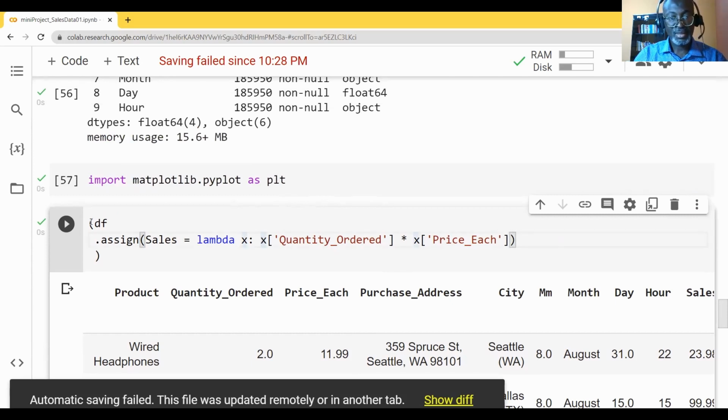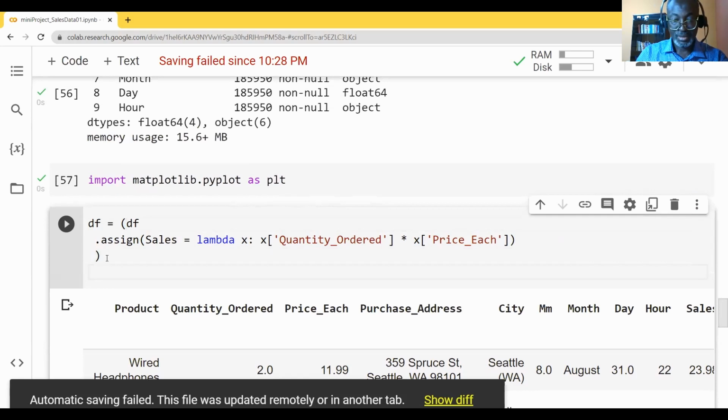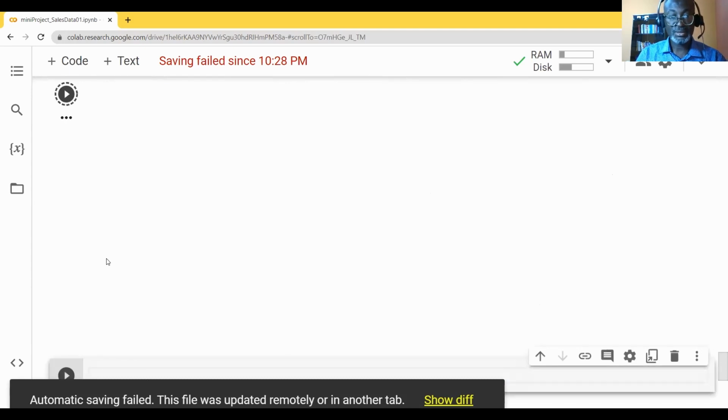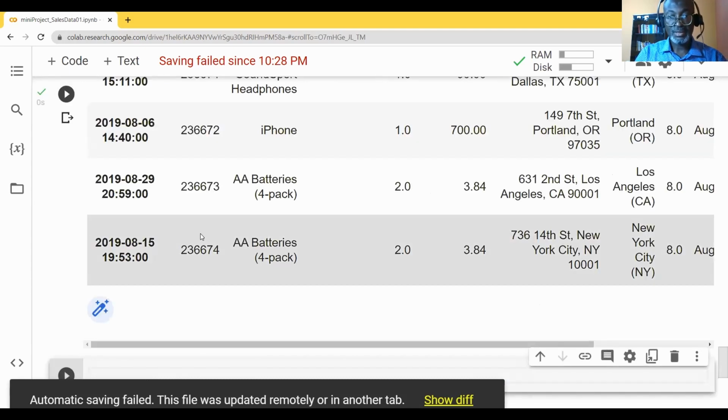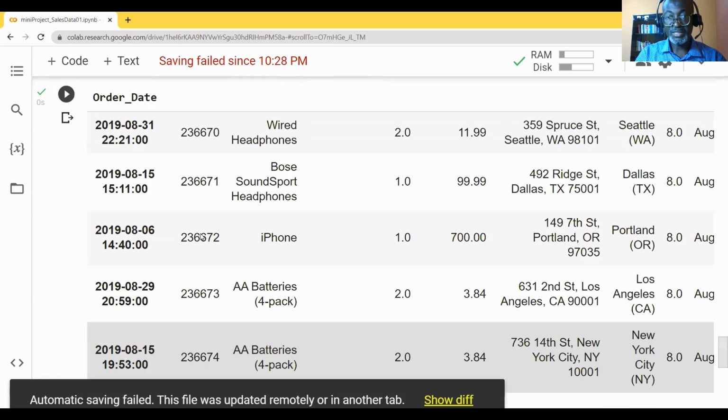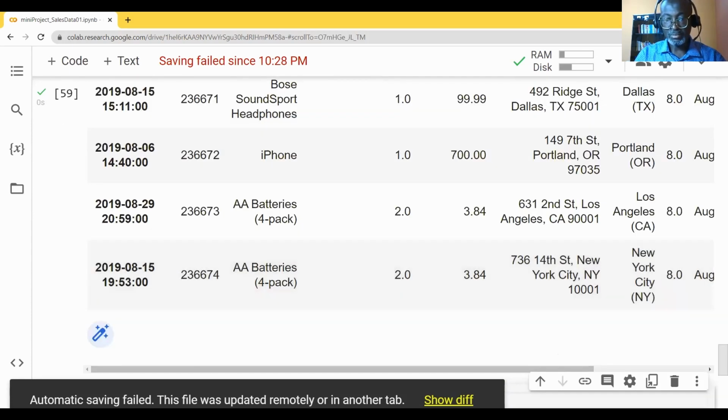I can say df. I'll just reassign it to the same df.head. I'll just assign it to the same variable, and we're done. I've printed the head. So I've seen what I wanted to do.